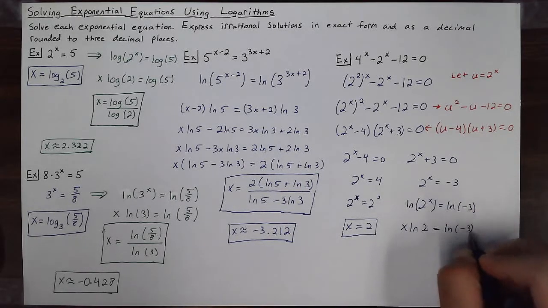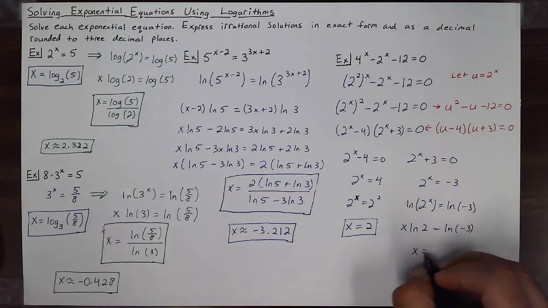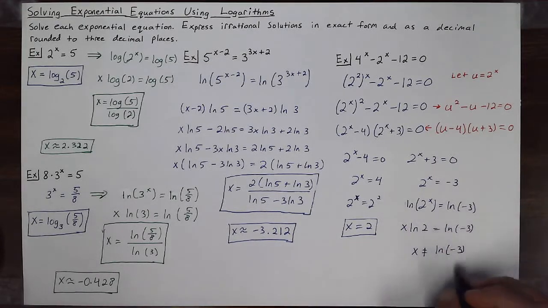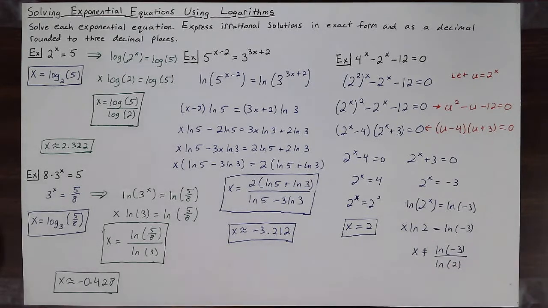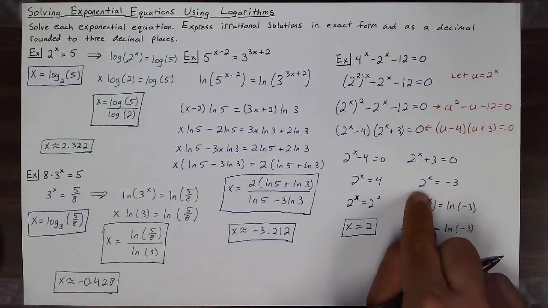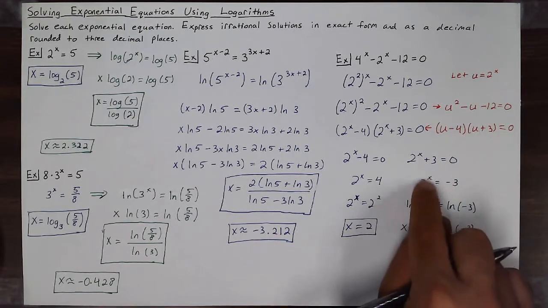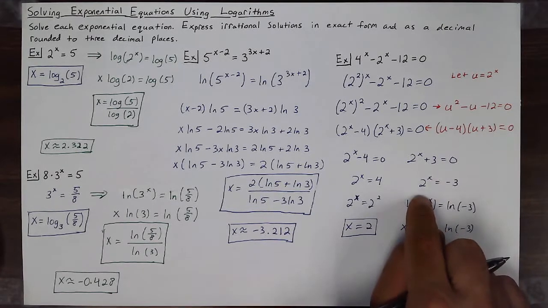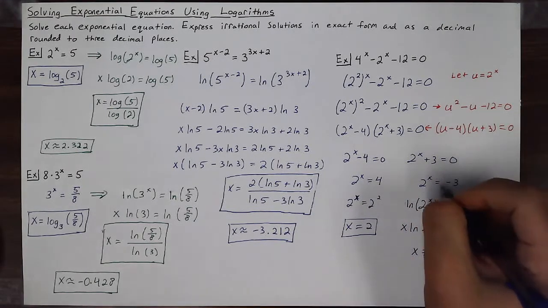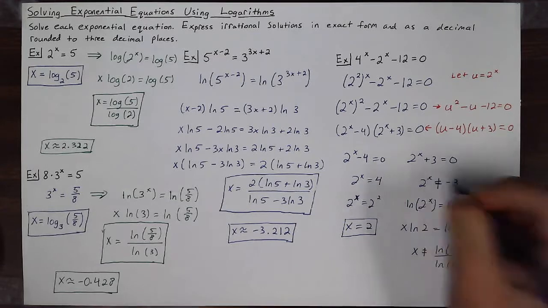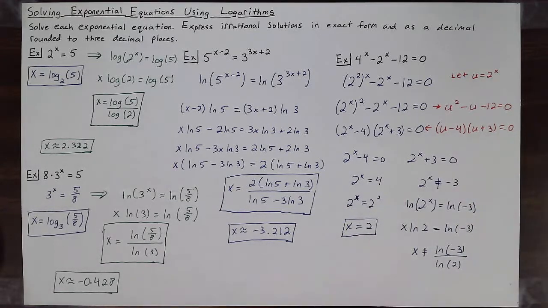But already I'm noticing a problem right here. x cannot equal this number because there's a negative within that natural log. So that is not going to give me a solution. In fact, I can notice this earlier, this exponential, when it equaled negative 3, was already an issue because an exponential's range is all positive numbers. So this wouldn't have even worked earlier either. So I only get the solution of 2. And that is how you solve exponential equations using logarithms.